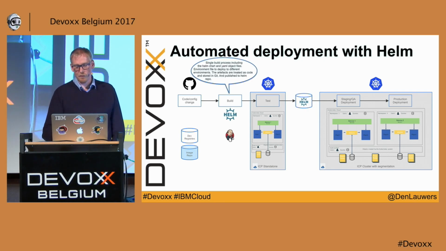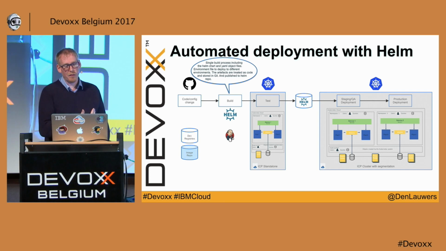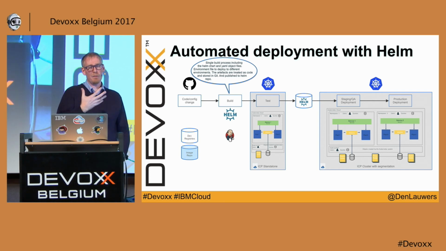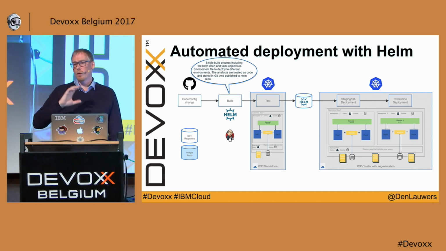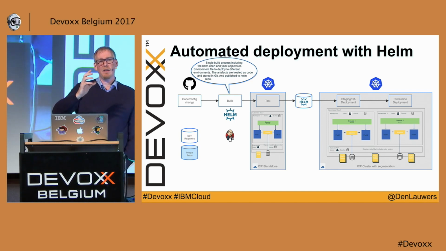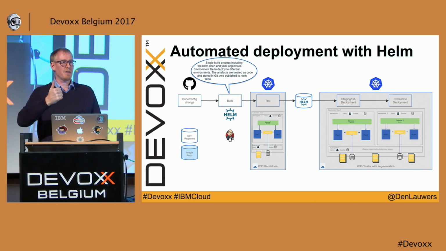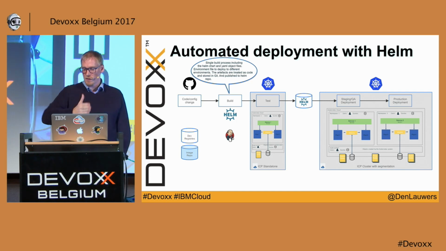Now, we automated further by using the Helm environment so that you can create the Helm charts. A Helm chart can create a full environment completely. And that's not only the Docker image with your application in it. We can orchestrate how secrets are deployed. We can orchestrate how persistent volumes are deployed. We can orchestrate how we need to interact, etc., and also exposing these services. So everything can be created as code. So a bunch of YAML files in a Helm chart, and that's what we are going to push automatically.